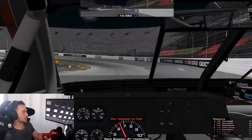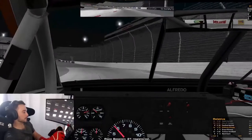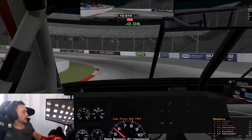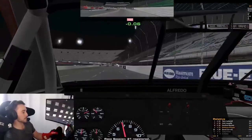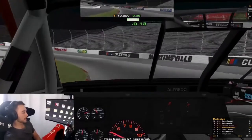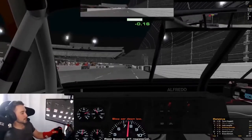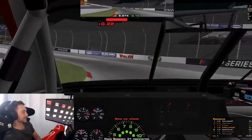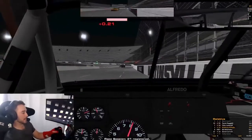That's where the most grip is, but there's also a transition from pavement to concrete in the corners, so there's a difference in grip level and actually a little bit of a bump as you cross that transition, so you've got to be mindful of that while on the brakes. You see how tight we can wrap the curb, carry a lot of roll speed, be smooth on the throttle because there's not very much banking here to hold you. You can arc it out a little bit to get through the center better, which is critical because of how sharp it is. So most of the speed is made with your momentum, as you see one of the cars crash, because it is that difficult to get off the corner here, and you do have that transition from concrete to asphalt pavement on exit as well.